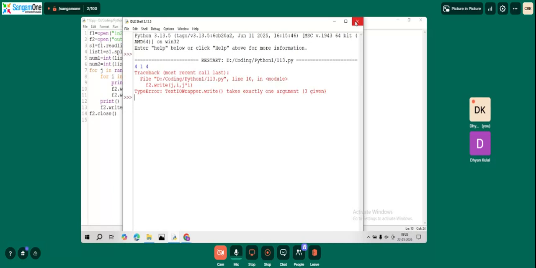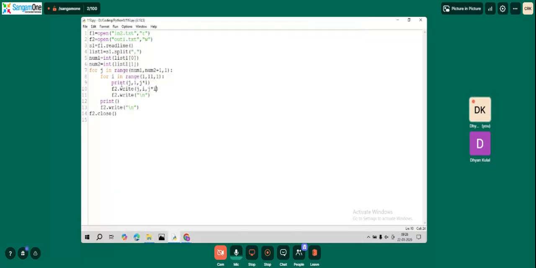So let's do one thing. Let's create one string called str1 after line 8. We'll say str1 is equal to j plus i plus j star i. Let's put j star i within brackets. And let's remove in line 11 whatever is within the write function and write str1. So we are hoping that the concatenated string will be printed. Let's run this.